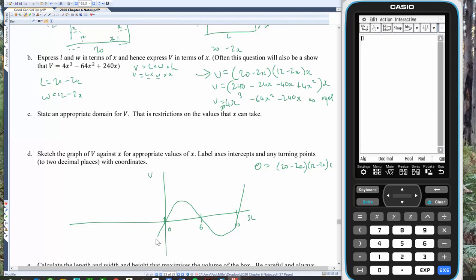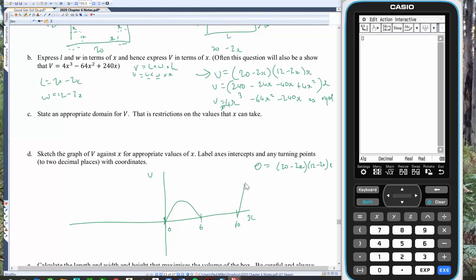Now I'm going to get rid of this part because that produces a negative volume and it also uses a negative value for X. So it's a double whammy on that one. Now this part here also produces a negative volume. So we're not interested in negative volumes. All right, so we're going to get rid of that part. All right, so here is where we produce a positive volume between 0 and 6 and 10 onwards.